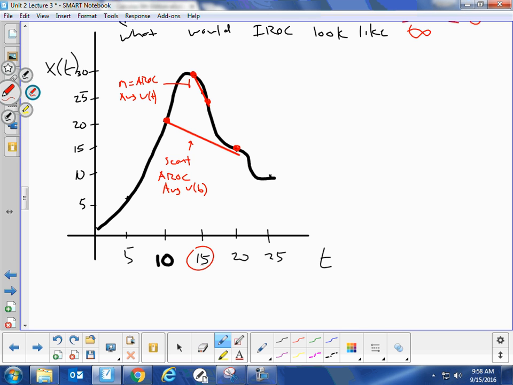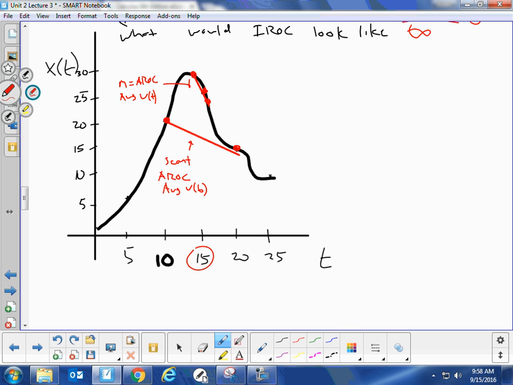Well, the last thing I did was take 2 points infinitely close to 15. And I found the average rate of change between those. Well, let's think about taking 2 points infinitely close together. Can we connect them? Yes, because there is distance. It's an infinitely small distance, but there is some distance, and we can connect them. Now, if I connect 2 points infinitely close together, you're not going to have much of a line, right? It'd just be an infinitely small line segment.